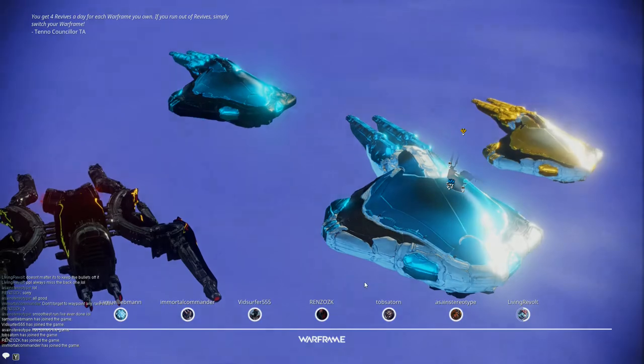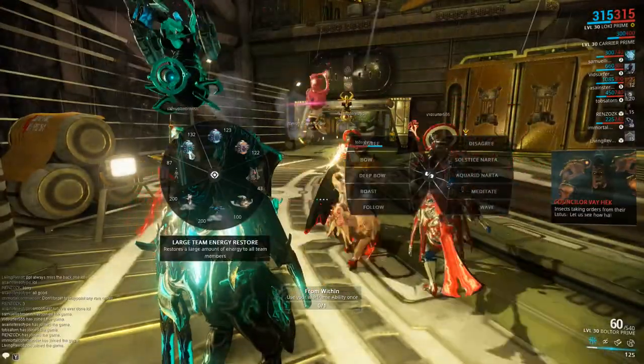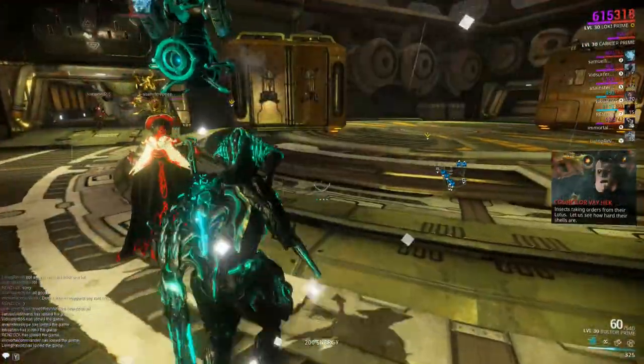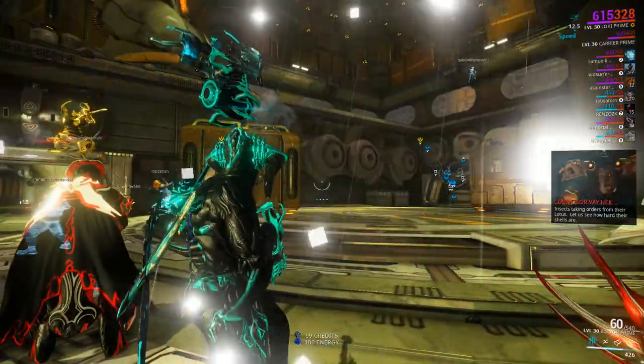Yes, I am. Alright, so we get in here, throwing down energy and shield just to kind of help us out here. You know, I want to be full. The overshield's also kind of helpful as well.